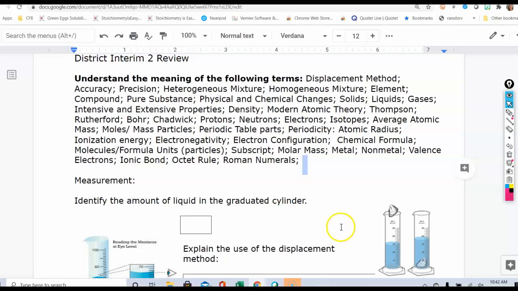Remember, the test isn't going to look like this. It's just going to have all of this stuff on it. So let's talk about the terminology. That terminology that you see right there is a really good summary of most of the things that you are going to need to be able to know, understand, and apply on this test.